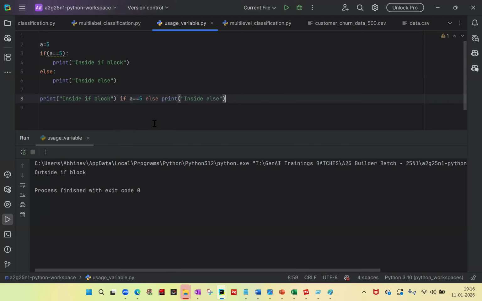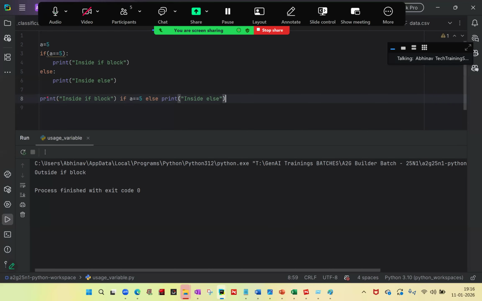Okay, let me decode this. We have how many parts? One, this is the keyword, this is the second part, this is the keyword, this is the third part. So this is the true part: the statement or the line that needs to be executed when the if condition is true. Second part is the keyword.